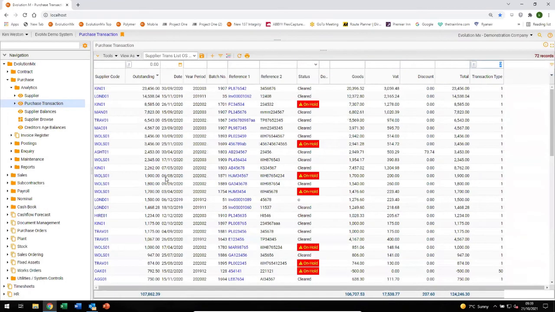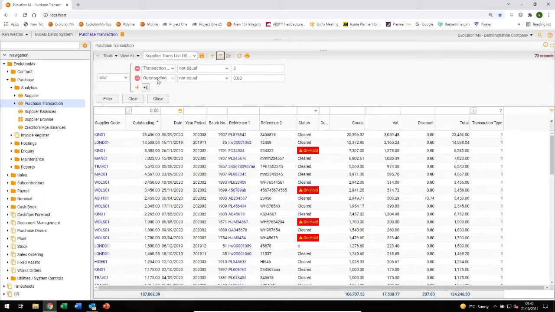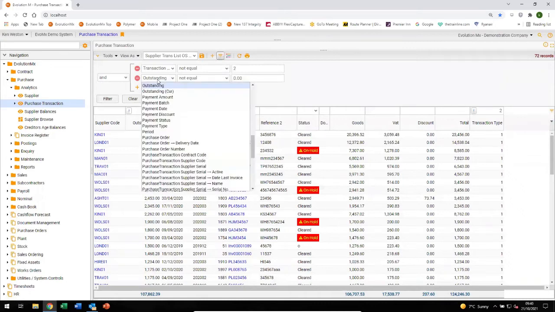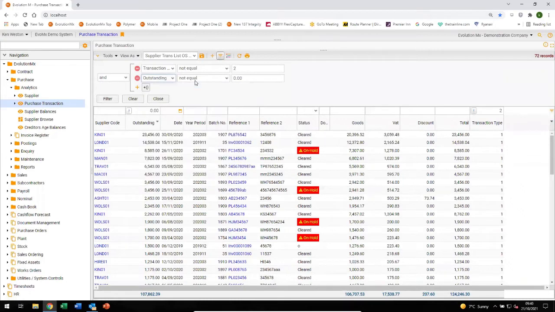Interesting use of English language there, say ungrouped, and that's now showing you all of the transactions for all of the suppliers. You'll notice there on the outstanding column that it has a filter on it, so you can use the filter icon there to apply filters rather than just having to use column headings. You could go into the filter and you can see I've got the outstanding value set to be not equal to 0.